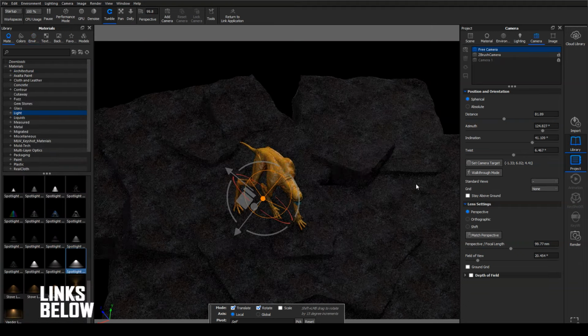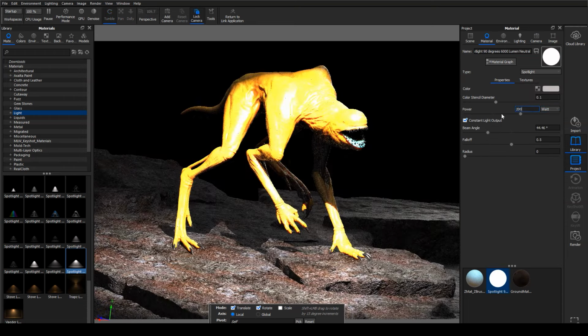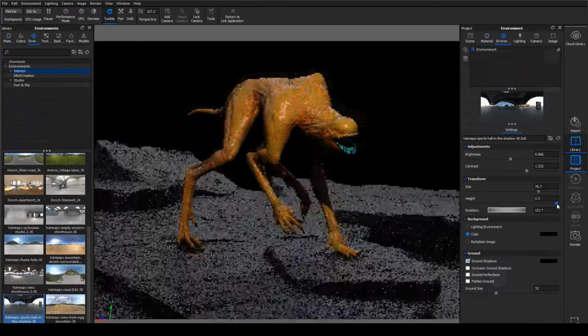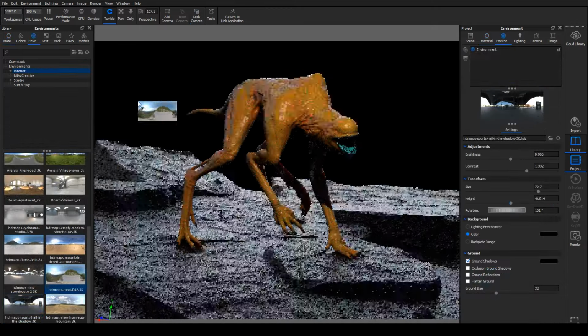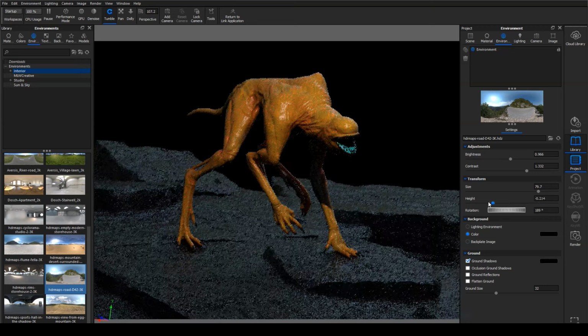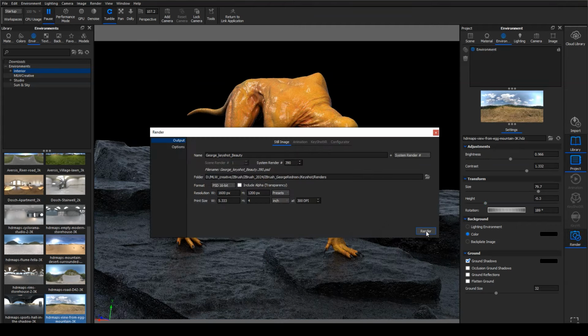And then from there it's all about just tweaking the render until I'm happy with how it looks. So you can see here I'm just tweaking the image till I'm happy with how it looks. I'm not going for super realistic, I'm not going for exact material IDs or materials. I'm just trying to get a really cool looking render so that I can take it into Photoshop and manipulate it further.